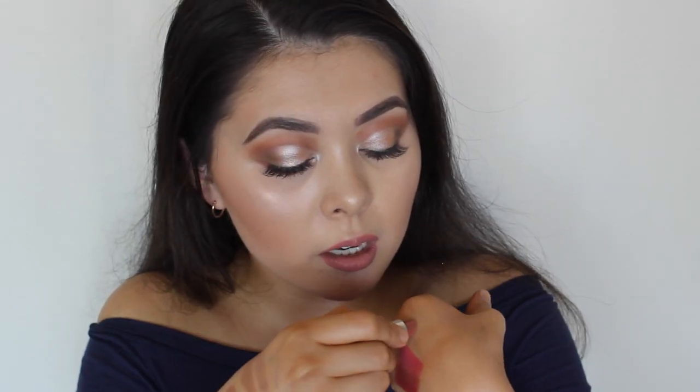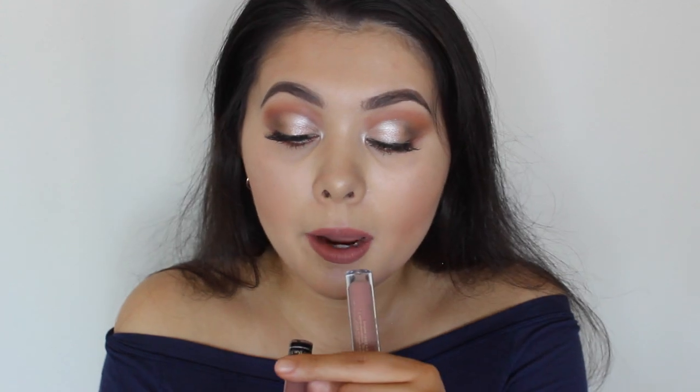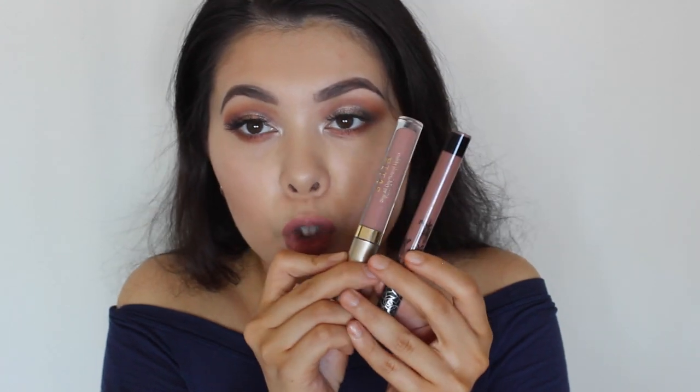For going out, I've been loving MAC Velvet Teddy — it's more of a nude but still gorgeous. For liquid lipsticks, I've been loving two together: I apply Colourpop Bow and Arrow first all over the lips, then in the center I use Stila Caramello — such an amazing combo. Those were all my current favorite makeup products. If you'd like to see any videos using these products, let me know in the comments. Hope you're having a wonderful day!